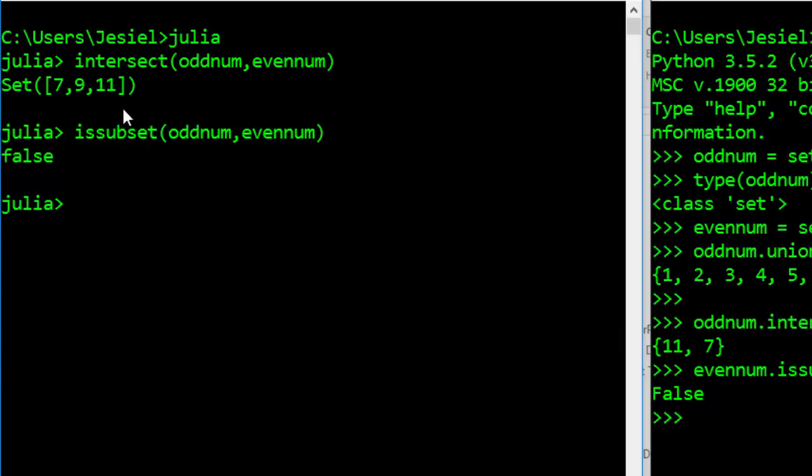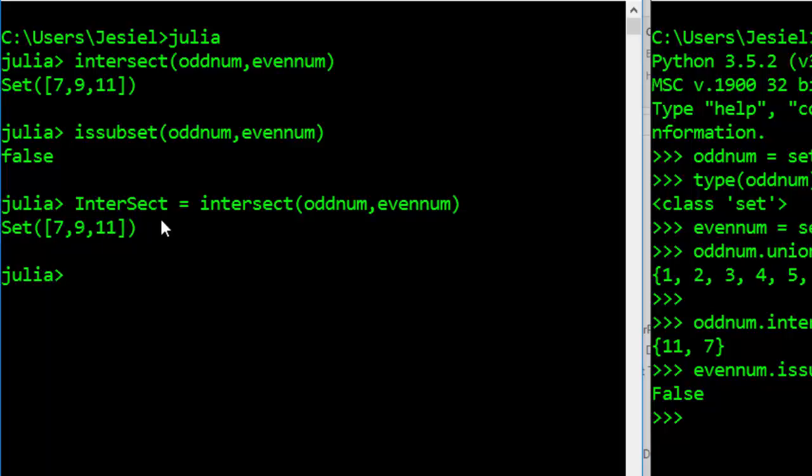But if you're supposed to put this one into a variable, let's say intersect is equal to intersect, then odd number and then even number, something like this. So if you're supposed to write the same thing for this, intersect part of even number, C is going to give us true because some of the numbers are found inside it. So this is a concept about set in Python.